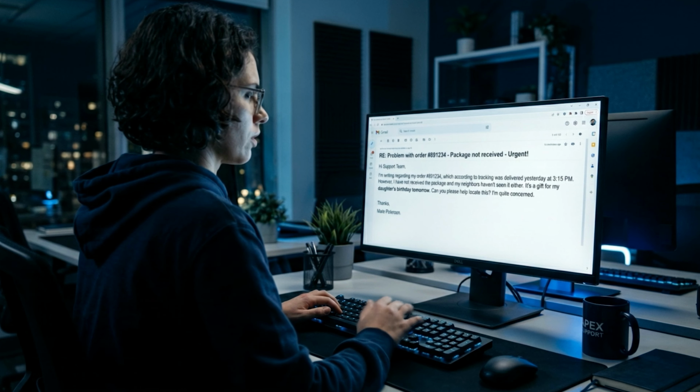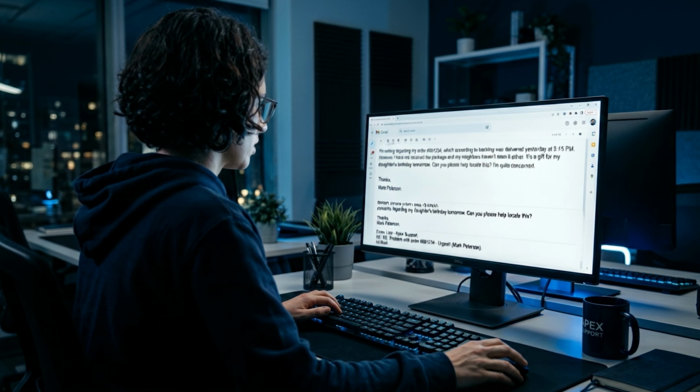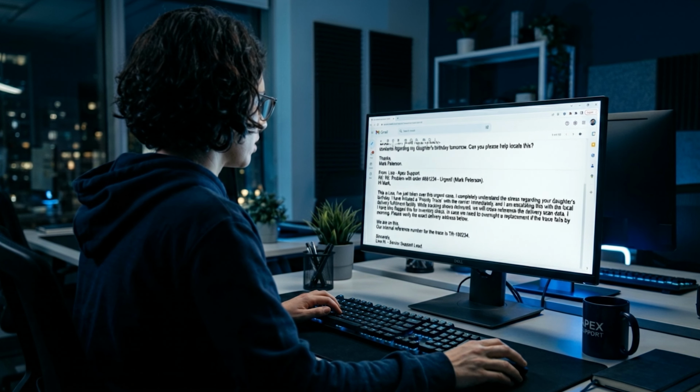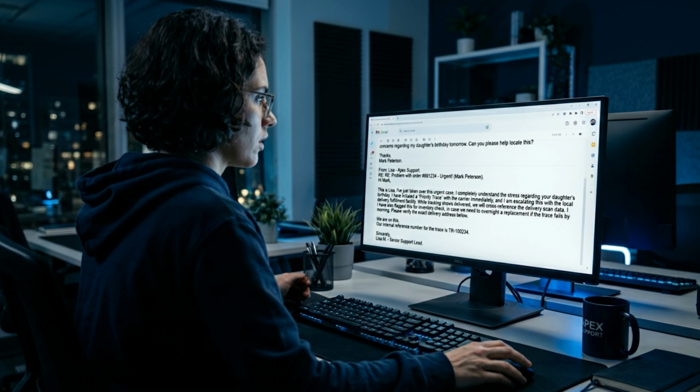Let me show you what this looks like in practice. Let's go back to customer support, but this time the challenge is messier. A customer emails in and says, "Hi, I placed an order last week, but I've just moved house and I need the delivery address changed. Also, I was charged twice and I'd like a refund on the duplicate." That's two problems in one email. One is a logistics issue and one's a billing issue, and the customer hasn't neatly separated them for you.